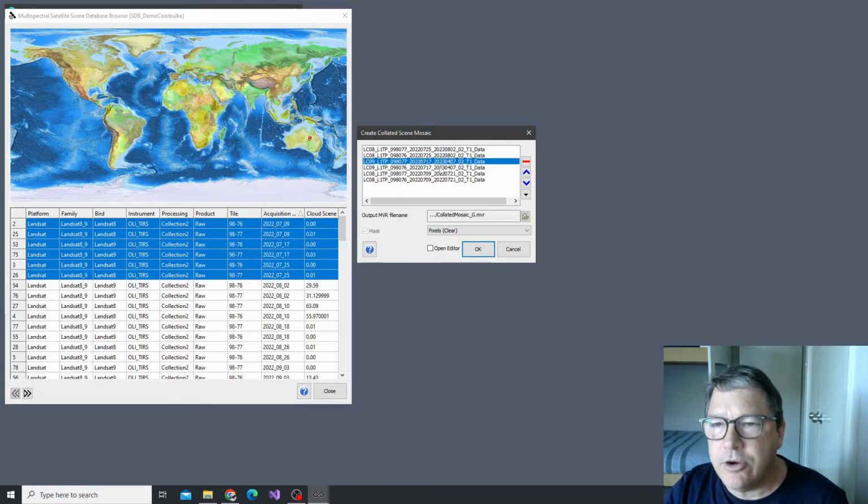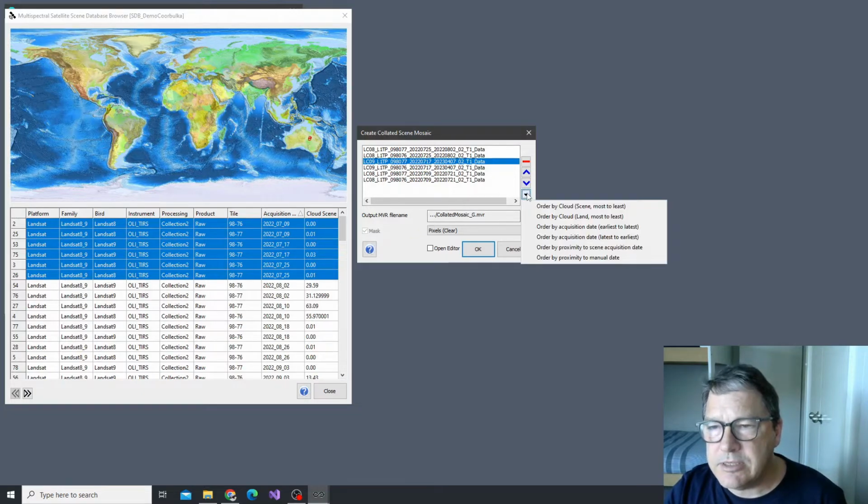Firstly, click on the scene in the list that is at the date that you actually want. In the case of Landsat, the acquisition date is in the middle of the ID string here, so you can actually tell what it is. So 2022-07 is July on the 17th. So I click on that and then go to my Order Scenes button and drop this down.